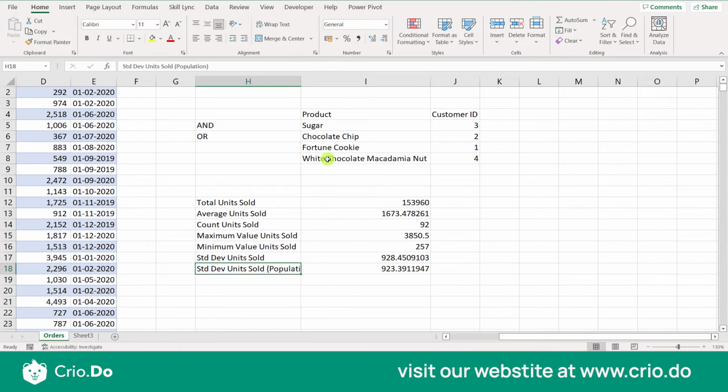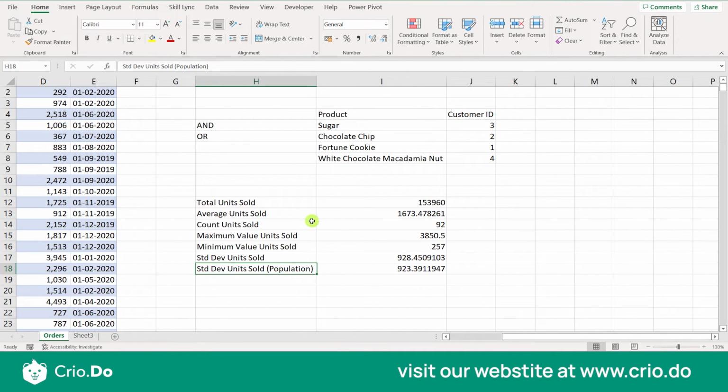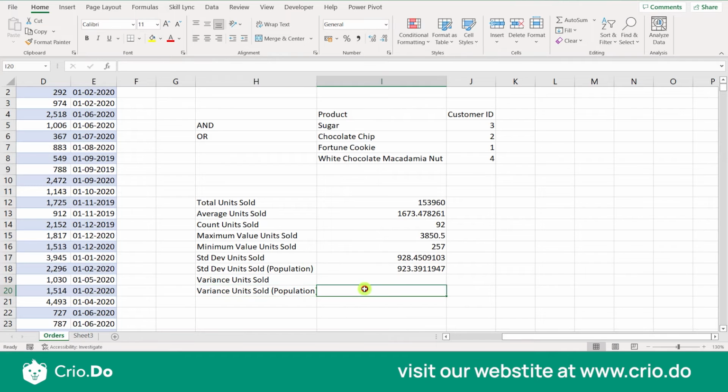Next, we are left with the variance as well. So quickly try variance as well. Let me copy this and I will write here what I have for the units sold. I have variance here, then this is the variance with the population. Everything we are doing with the units sold.